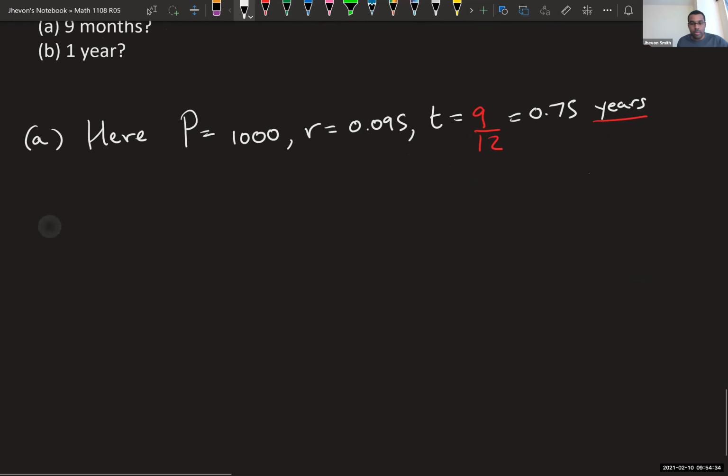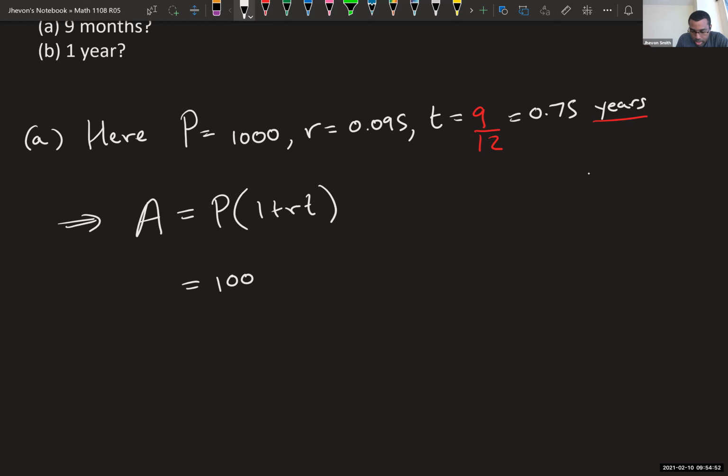So yeah, and then I know it's simple interest. That means the amount I have to pay back is going to be P times (1 plus RT) in parentheses. You want to memorize the formula. Once you learn the formula, just write it down every time you're using it. Eventually you'll remember it. So now I'm going to plug in 1,000 and multiply that by 1 plus 0.095 times 0.75. And what is that? Plug that into your calculator. Tell me what you get.